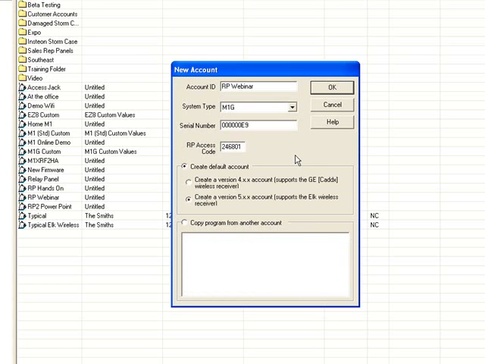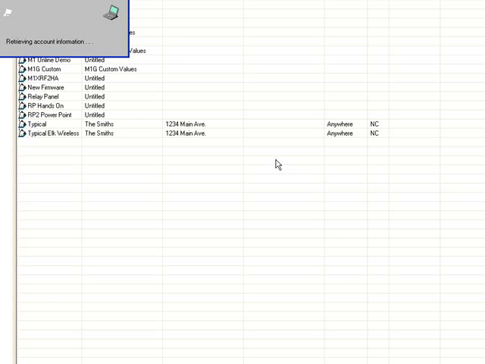It's going to ask us what style firmware the panel has. Whether it's going to have a 4 series account, which is going to support the GE wireless receiver, which will be the NX548E, or do we want a 5 series firmware? All our panels ship with a 5 series firmware. This is the firmware that we need for the M1 XRF2G for the GE Crystal transmitters, or the M1 XRF2H for the Honeywell 5800 series transmitters. So since all our panels ship with 5 series, I'm going to stick with that and click OK. Now we're actually retrieving the account information.